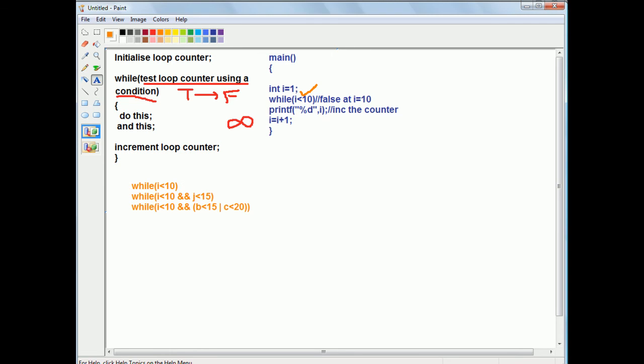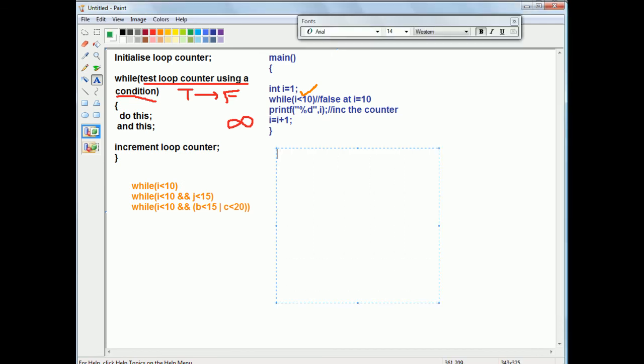Another thing, the statement within a loop may be a single line or a block of statements. In the first case, parentheses are optional. For example, if I write while i is smaller than 10, then i is equal to i plus 1, right?